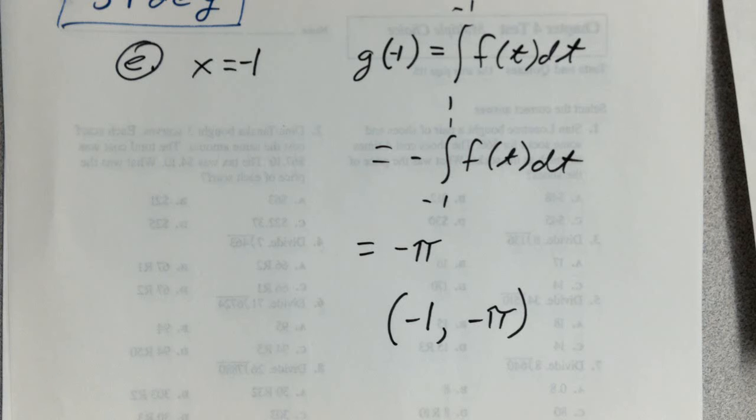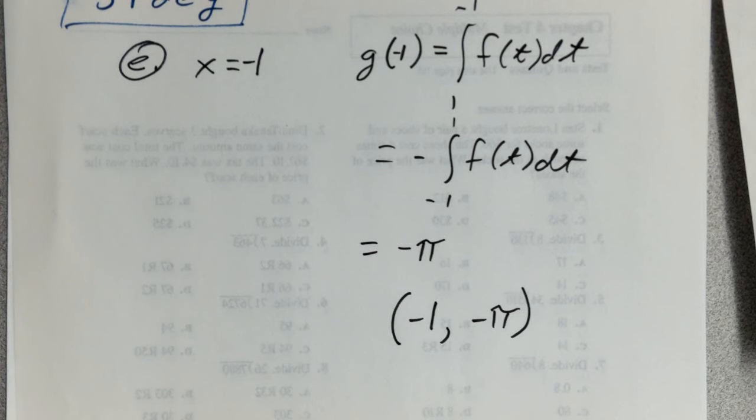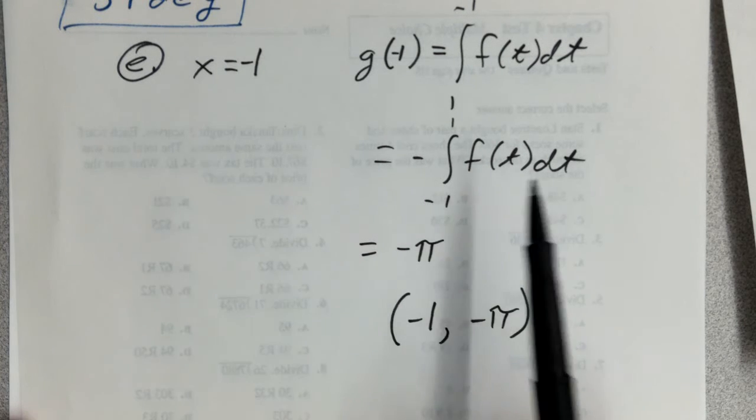You also found that information in C, I think. Yes, we did. I just wanted to go through it because there's a test question like it. You already had that information, or you should have if you did C right. Okay, so now we need to figure out what the slope at -1 is.